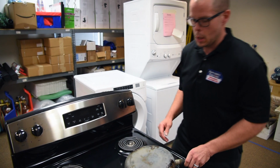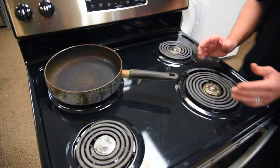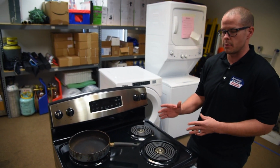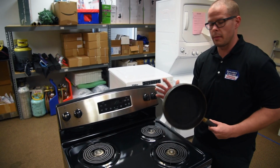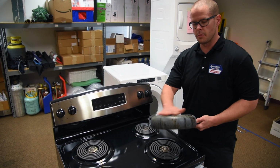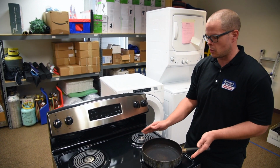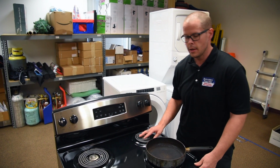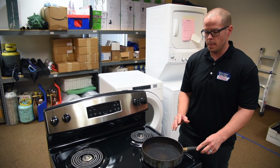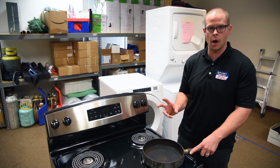Also, you need to get the burner and the pan to be the proper size. You don't want a pan that's this big on a burner that's this big. It's going to affect the temperature and it's not going to work right. So you want to match the pan with the burner. You want to make sure that the burners are clean, that the pan is clean, and that there is not a gap between the pan and the burner that will stop it from working properly. These are all tips to make your burners work more efficiently, and this should stop any problems that you're having with your burners not working properly.